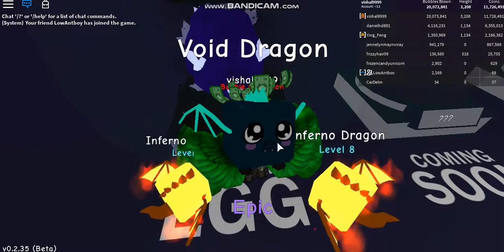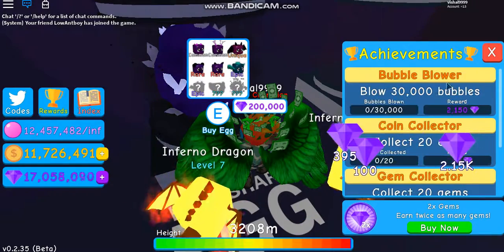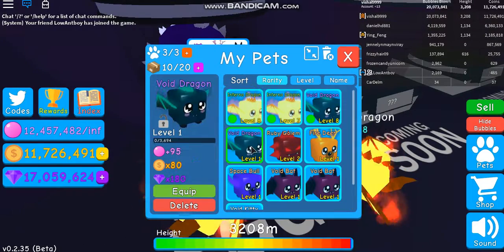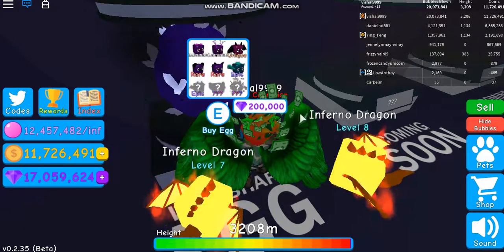Oh! Is that a new pet? No, we just got an epic. Alright. We just got an epic. Yeah, it's not that good. It's not better than my other pets, so that's kind of sad.